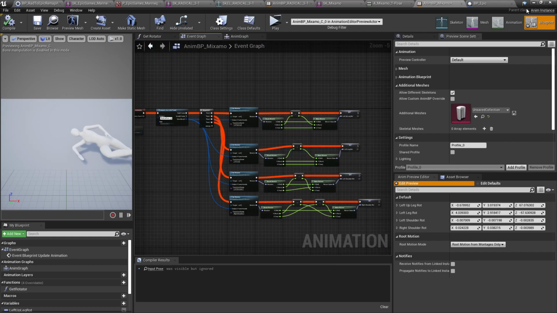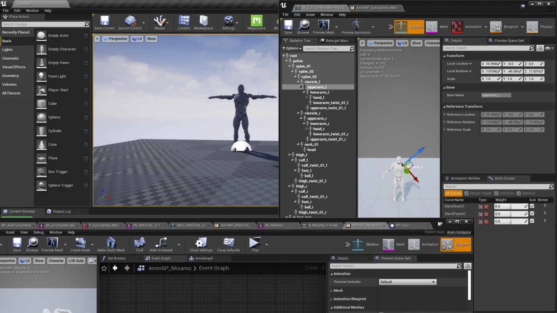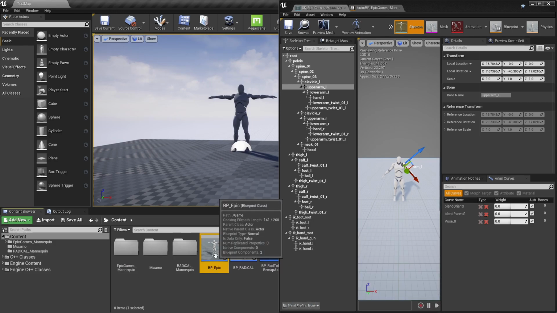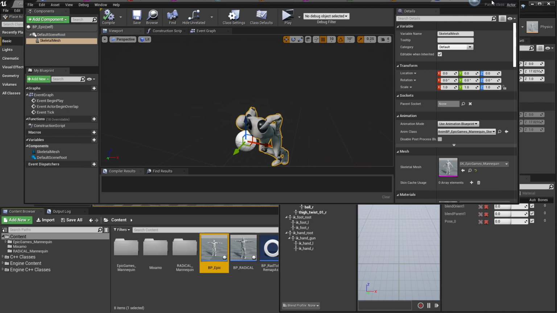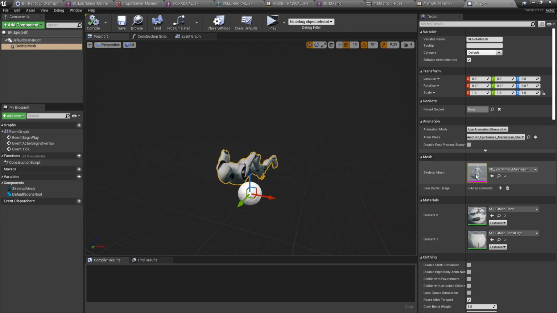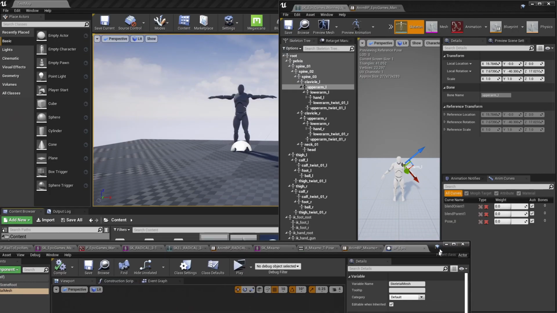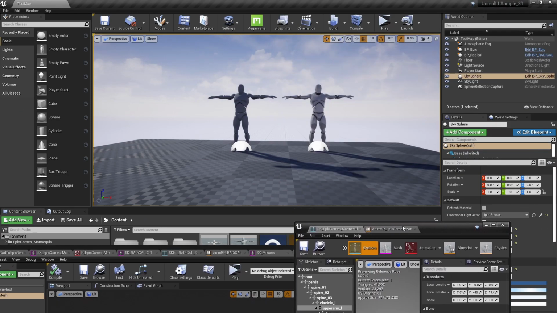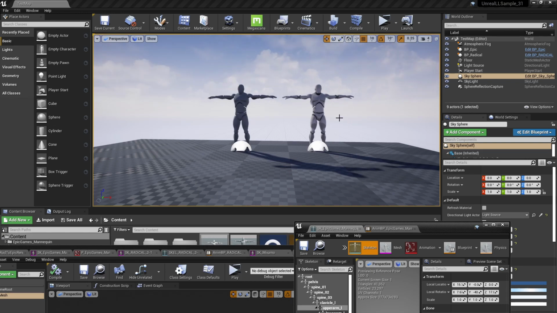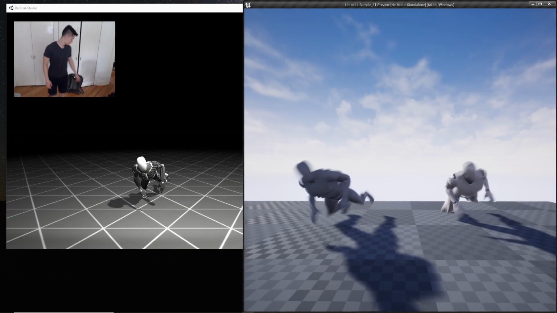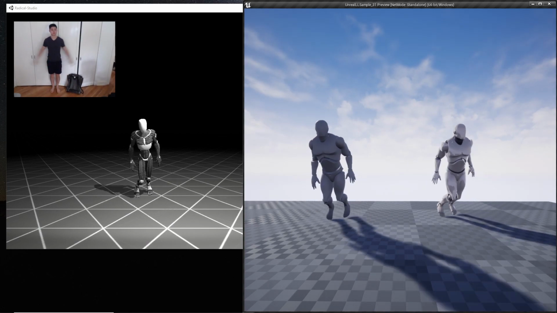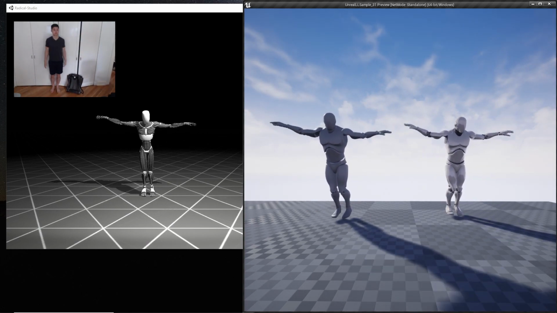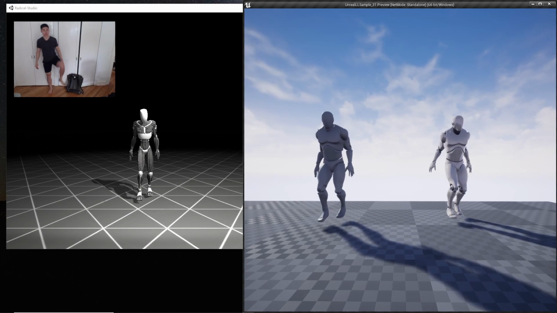Finally, to view our meshes in a scene, we can create a new blueprint, add a skeletal mesh component, set the skeletal mesh, add it to our scene, which I've done here for both the radical and epic skeletons, and then press play. If the live link source is running, we'll see the two skeletons side by side in our scene with matching animations.